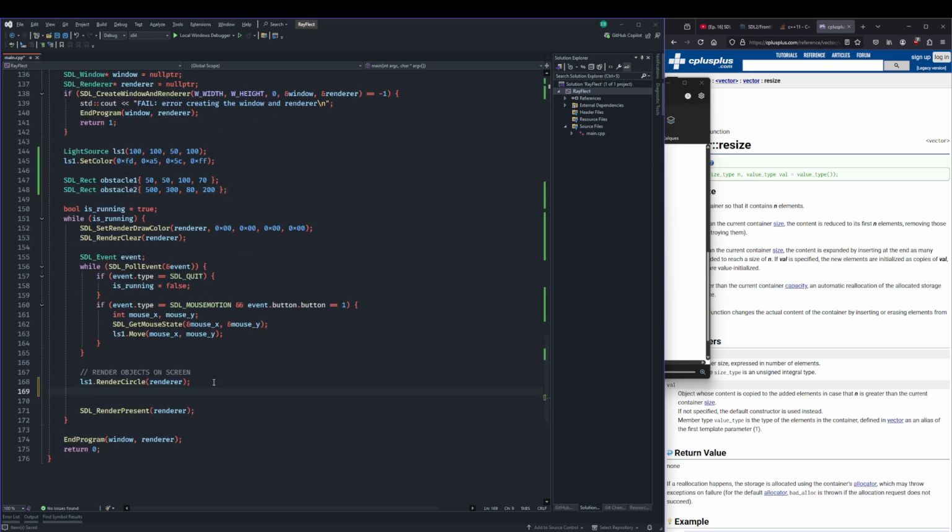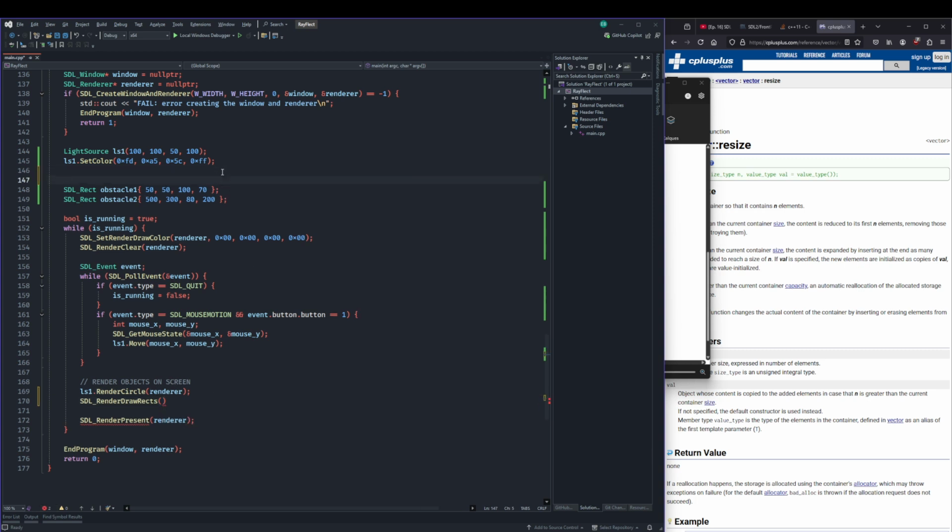Right, so let's do SDL render draw rectangle, or can I just do render draw rects? Yeah, I'll make an array of my obstacles.